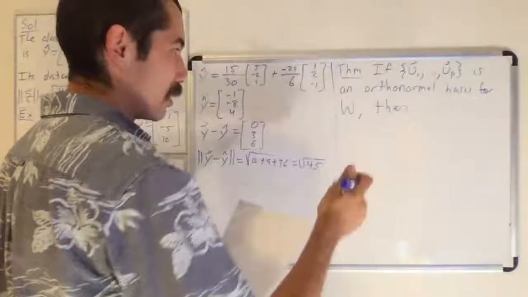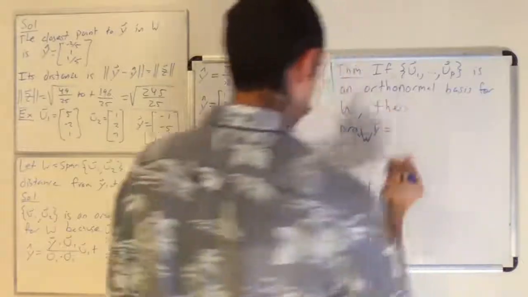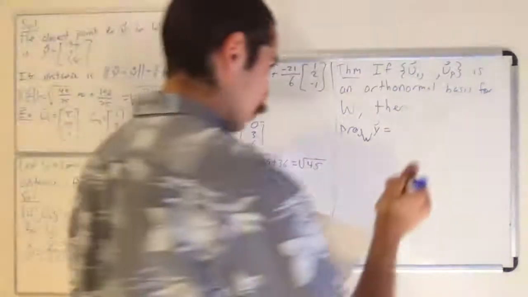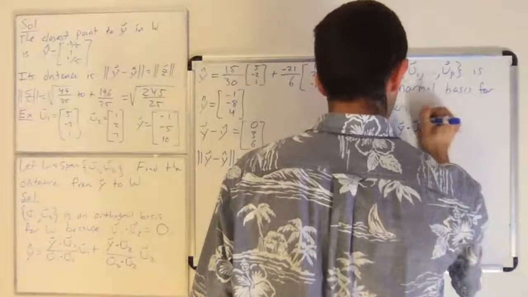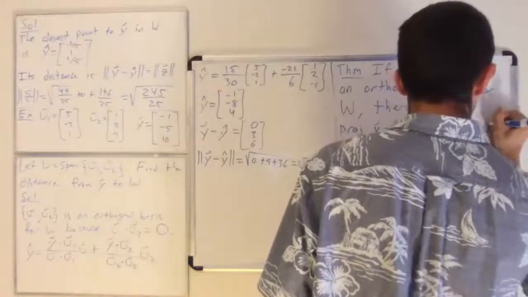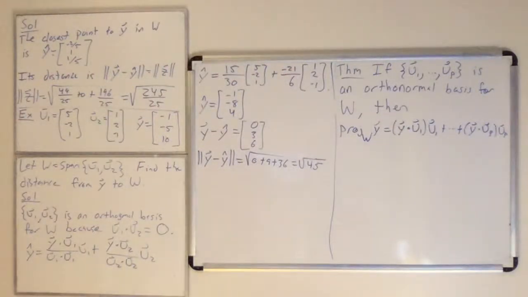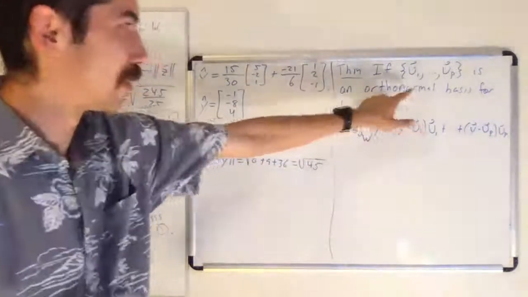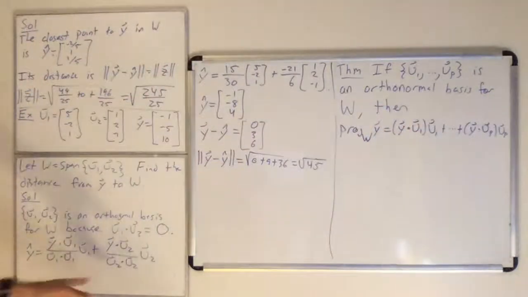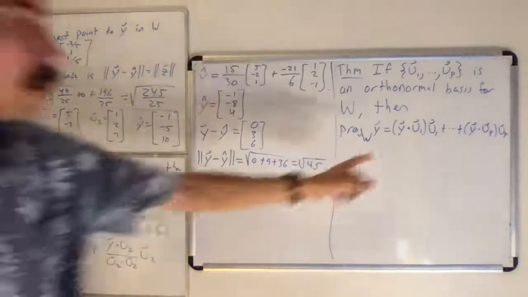So if we have an orthonormal basis, then the way we get the projection onto W of y is y dot u1 times u1 plus, up to, y dot up times up. Yeah, exactly, Noah and Maddie. All of the vectors have unit length if we have an orthonormal basis. So when you take the dot product with yourself, you're going to get 1. So all these denominators would be 1, and we won't have any of the denominator terms.